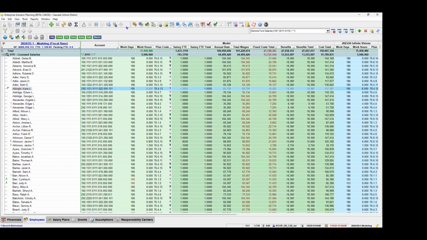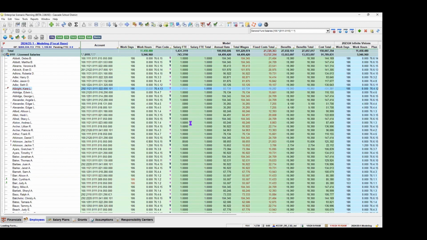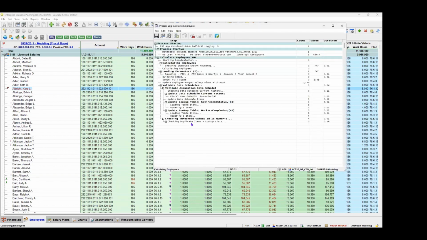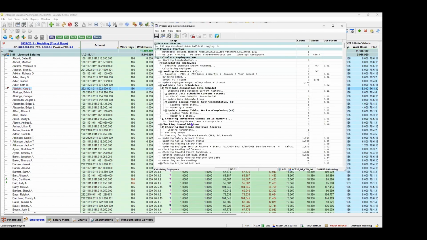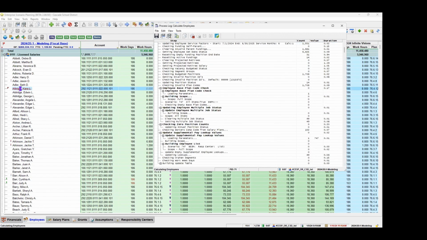And I want to recalculate my employees real quick because it's supposed to show up right here. A lot of people don't use pending, or I don't think I've ever seen anybody use it, but I like to show it because I think it's pretty important or could be used. We want to remind you that you need to do something with her. You know she's going to be somewhere, you just don't know where yet, but you want her out of Fund 292.